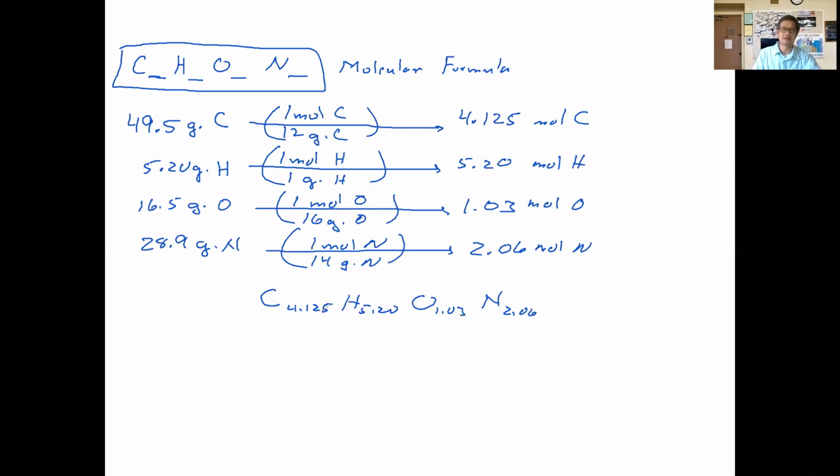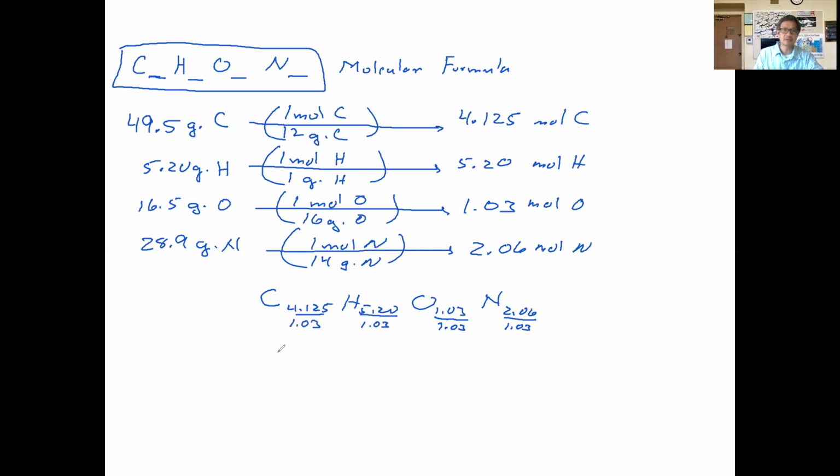If it looks odd to you, it means you understand what these numbers are supposed to represent. We can't have subscripts that are fractional in nature, which means you can't have these decimal places here. So how do we eliminate this so that we get the simplest whole number ratios? Well, to start out, to get the simplest ratio, we're going to divide all of these by the smallest number. So we're going to divide all of these by 1.03 because that represents the smallest value of all of these.